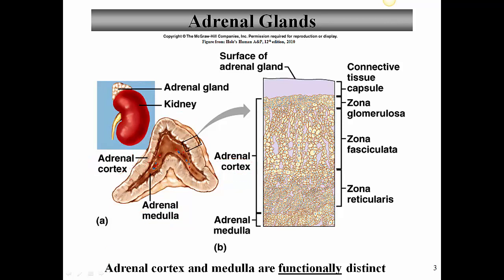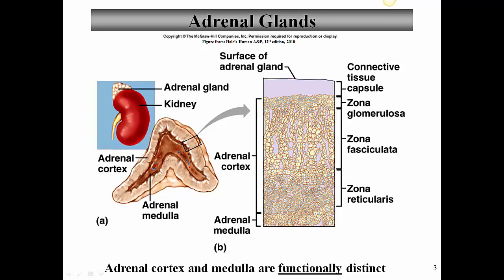Now these, as we just said, are functionally and anatomically distinct. In fact, the adrenal medulla contains sympathetic postganglionic neurons. We have a sympathetic preganglionic neuron that comes down and will innervate this. The sympathetic preganglionic neuron, if you remember from A&P 1, uses acetylcholine as the neurotransmitter. So it will release acetylcholine, and it will cause the adrenal medulla to release its hormones, which we'll talk about in a second. So this is really a neural mechanism of hormone release. On the other hand, the adrenal cortex has some different hormones that are released by a couple of different mechanisms that we're going to talk about in a little while.